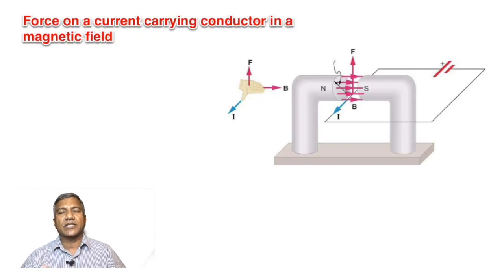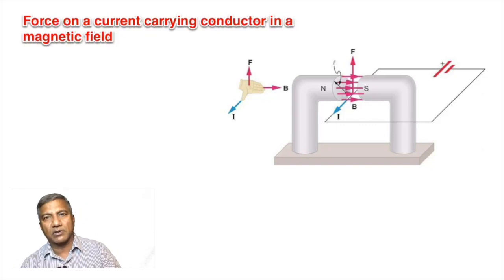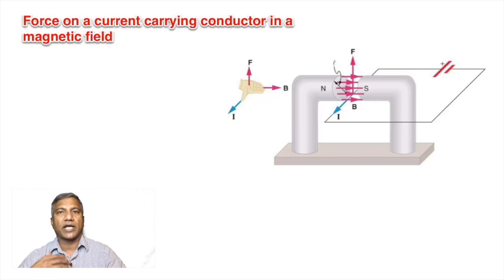And since we know that current is the flow of charges, and whenever a charge flows or moves through a magnetic field, a force acts on it, obviously this current carrying conductor will have a force acting on it. So whenever a current carrying conductor is situated in a magnetic field, a force will act on it. This ultimately leads to the principle of an electric motor. That's what happens in an electric motor. We'll get there in a minute. But first let's look at the value of the force that acts and the direction of the force.